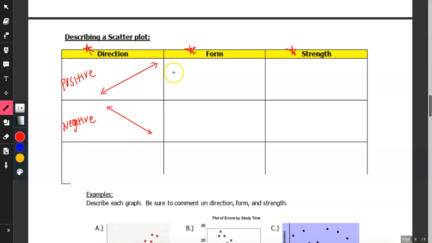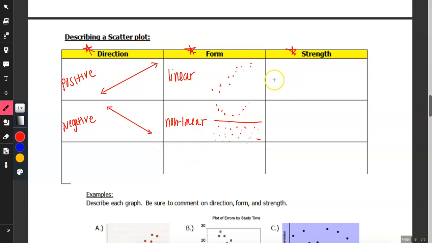For form, you have 2 options. It's either going to be linear. If it's linear, the dots might look something like this, where they form a nice line, right? Or you're just going to say it's nonlinear. Now that could be many different things. Maybe it looks something like this. That doesn't look like a line, that looks like a parabola. Or, let me draw a separate one. Maybe they're just all over. This is what you'll see more often, where they're just spread out everywhere. They're not following some nice line. Okay, so you have to say one of those 2 words.